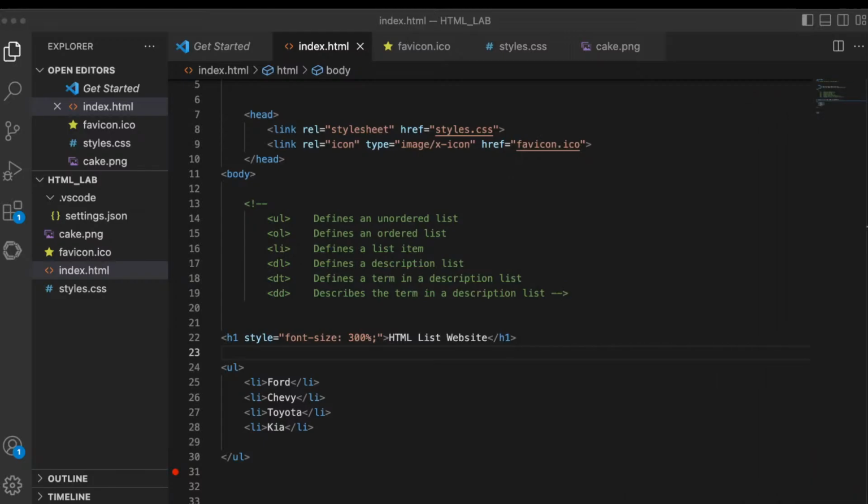And so let's go ahead and do the next example. The next example I'm going to do is an ordered list.